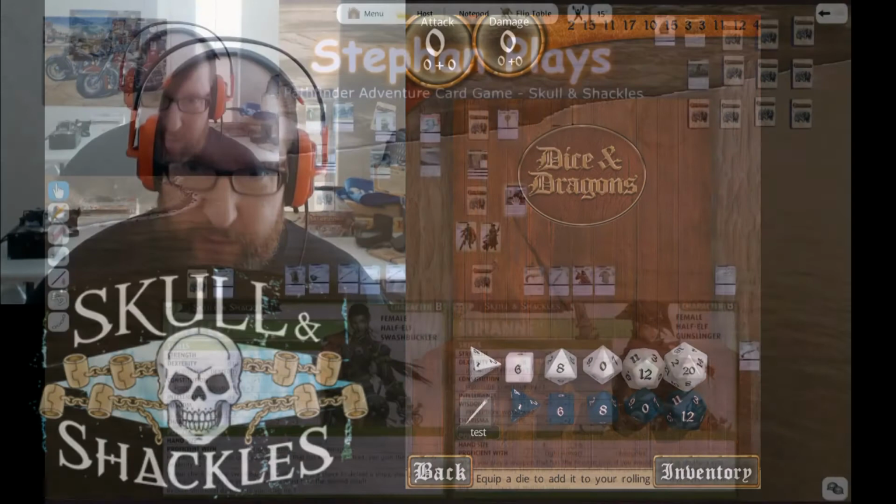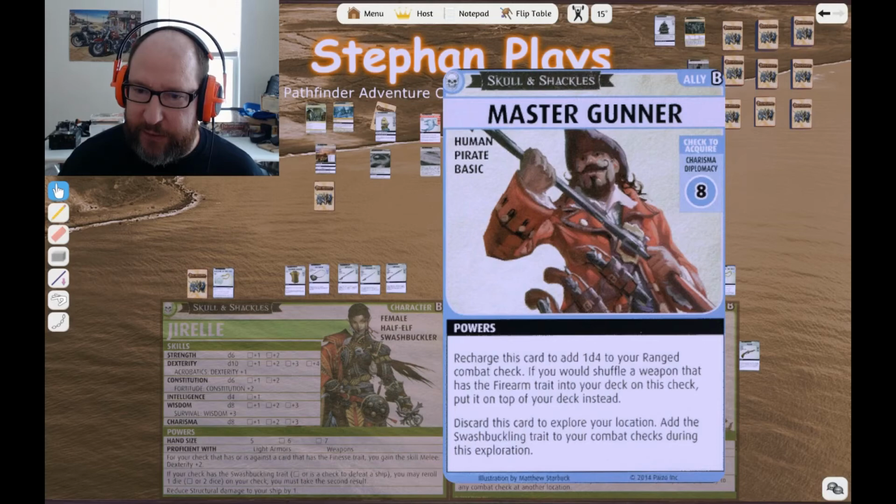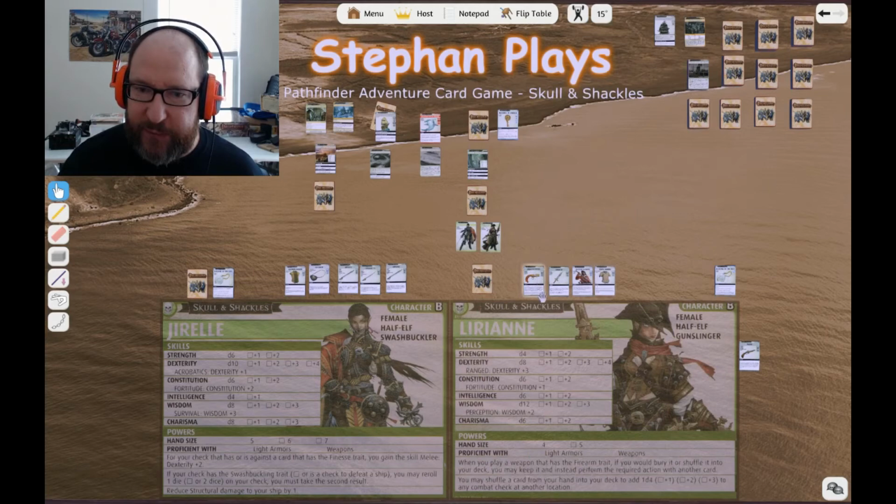I think we better use this guide. Discard this card to explore your location. We already have this. Actually, we don't have the swashbuckling trait by default, do we? So we'll add the swashbuckling trait. That may be important. So she'll explore again.